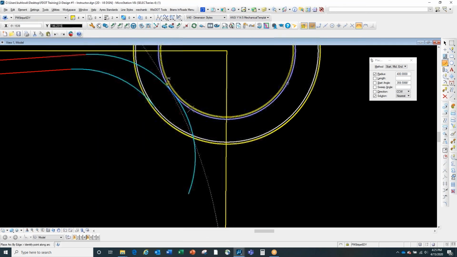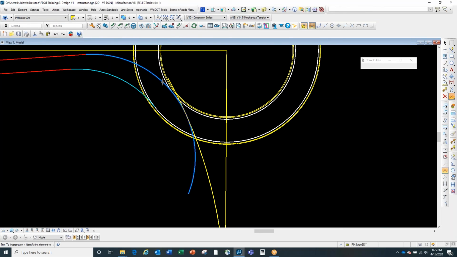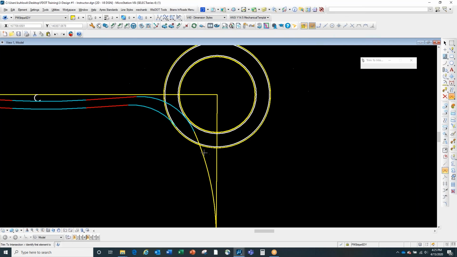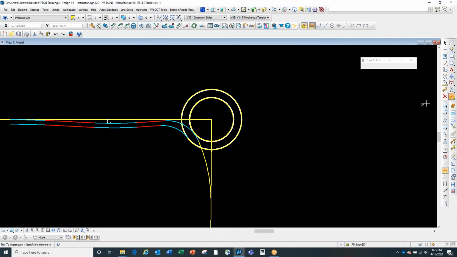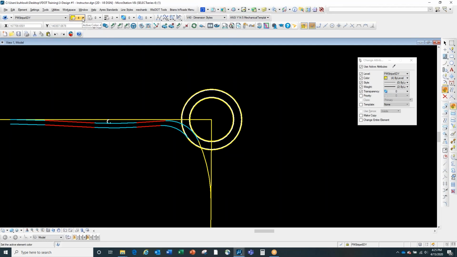Go tangent off of that alignment and draw that in. So there is what potentially could be an exit there. I'll go ahead and change that color just to give you a better idea there. We'll make that green.